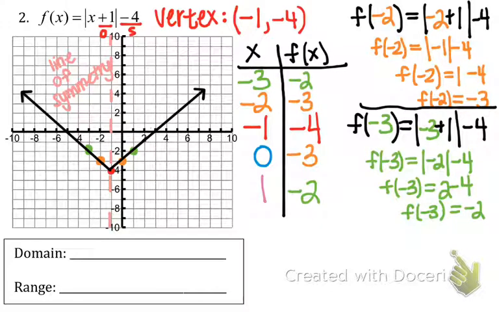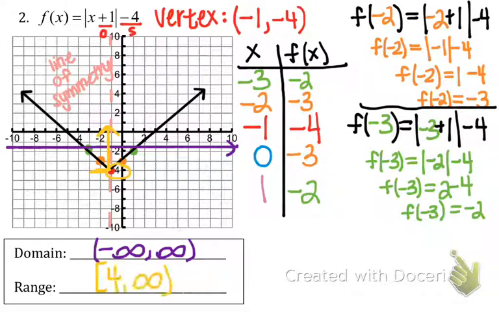Now let's figure out our domain and range. So again, our domain is what is our graph covering from left to right, and since our graph keeps moving to the left on the left side of the V, to the right on the right side of the V, our domain is from negative infinity to positive infinity. And our range is what is our graph covering from bottom to top. Our graph doesn't start until around this value here, so that y value going upward is negative 4. So that means our range is from negative 4 to positive infinity.